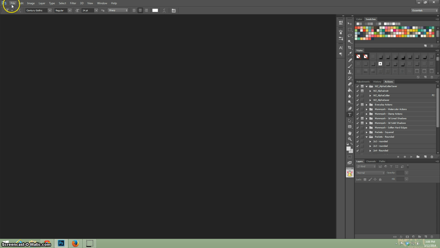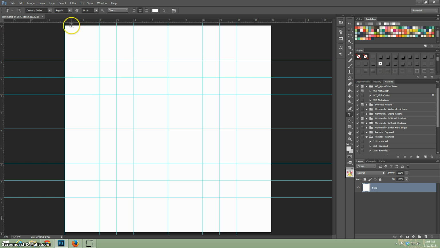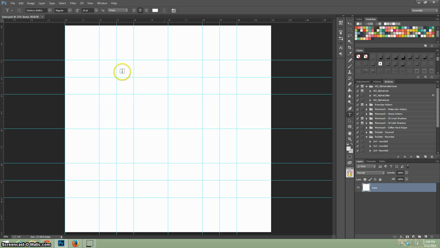The rounded ones give you a 1/4 of an inch rounded corner. The next thing you're going to do is open up your base file. See, it's called base. As you open it, you'll notice that there are guides. Now go to View, and then Lock Guides. This will keep you from accidentally moving our guides around. These guides give you a definite spot for where things are going to line up. So if it's 3x3 or 2x4, it'll kind of click into space.